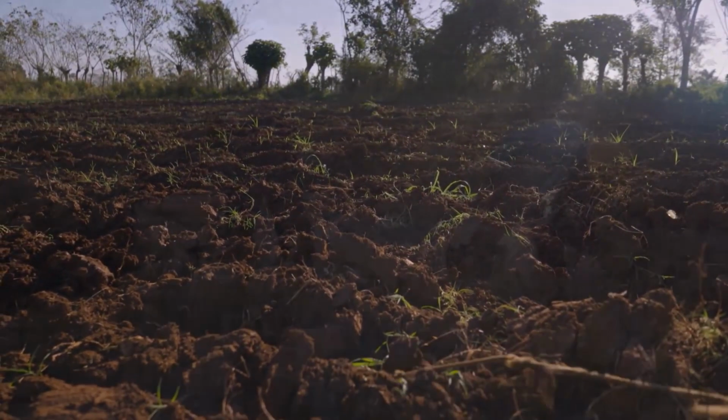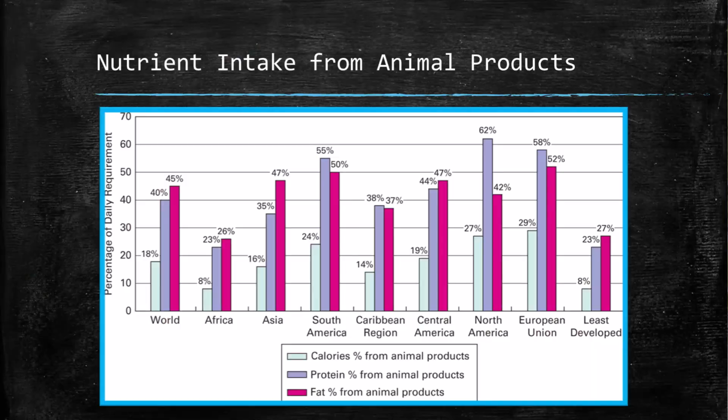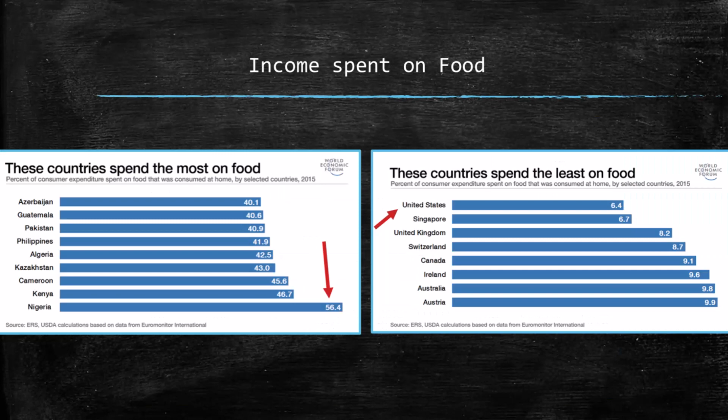And more often than not, we call this subsistence farming, where they're basically just raising food to feed their family. There might be a little extra to share with neighbors or maybe take into town, but more often than not, it's just keeping that family alive. And when we talk about developing versus developed nations, it's really important to understand that these countries really are very different based on the amount of money they spend on food and an agriculture system. So if I look at Nigeria or Kenya, subsistence farming means you're usually spending about 50% of your income just on food to keep your family alive.